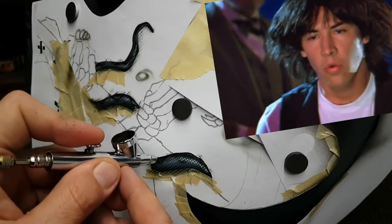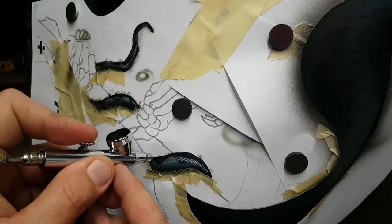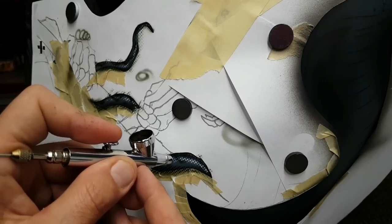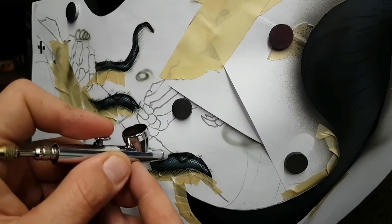Yup. Pretty cool, hey guys. And then you can knock it back, which is what I'm doing. Knocking it back with a little bit of darks. And this is my blue, purple, brown mixture, guys, that we were using in the other ones.